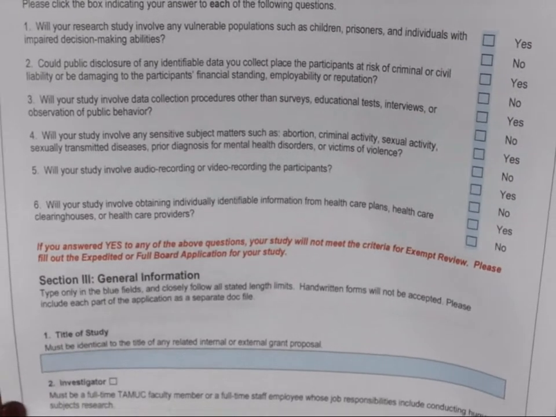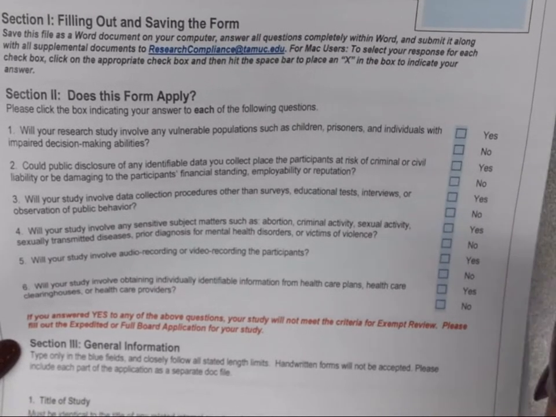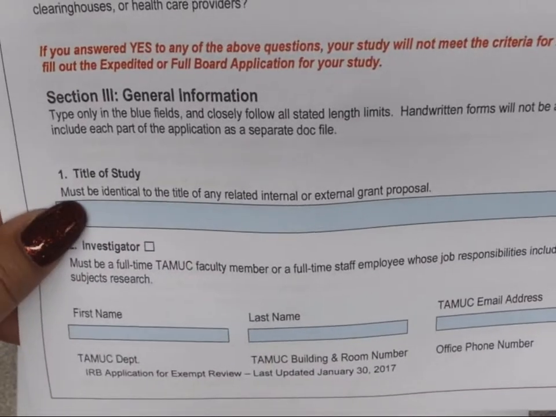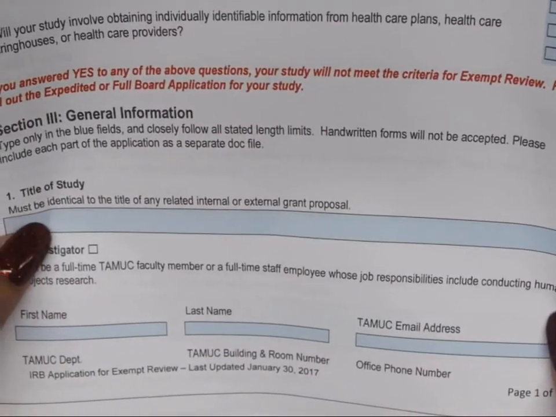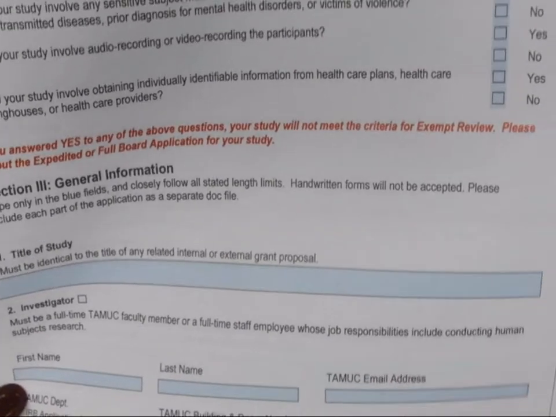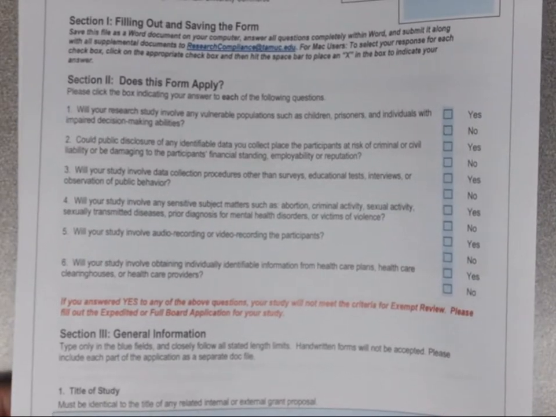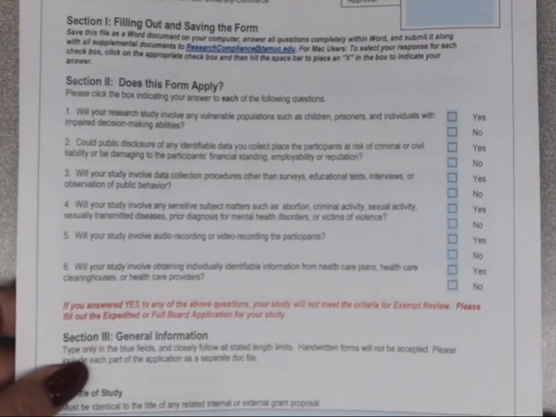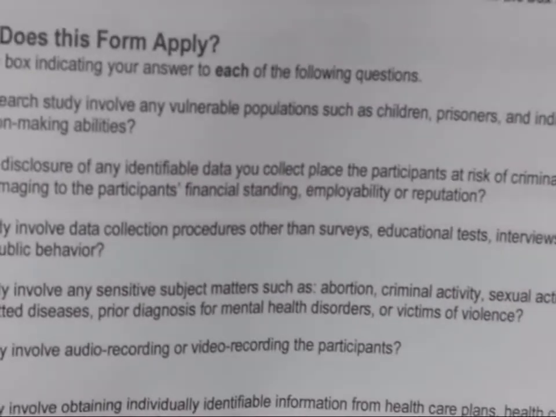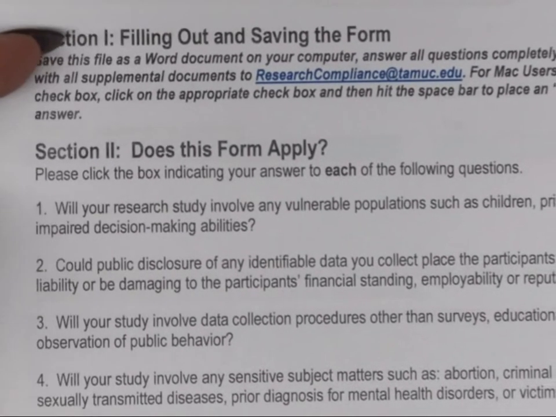It is nice, the current form that they've got is like a fillable PDF type thing. So all of this stuff, you have the document in front of you and you can click it on your thing. The title of the study, you can type this in and save it into the document, which is really, really super nice. Whenever I went through and was doing my dissertation, we were still having to print forms and handwrite on them. So this is so much nicer. So let me see if I can get this zoomed in so we can read it a little bit. Okay, so first thing, this is how you fill it out and save it.